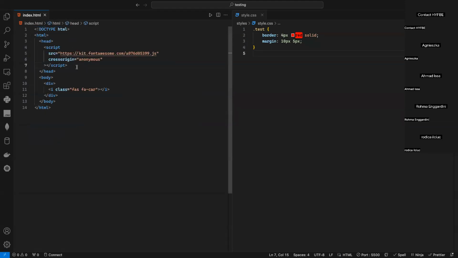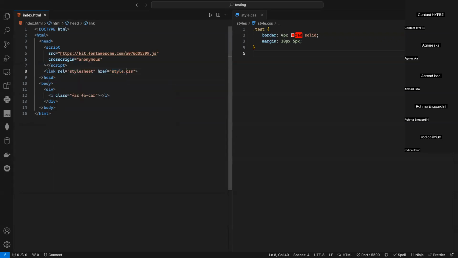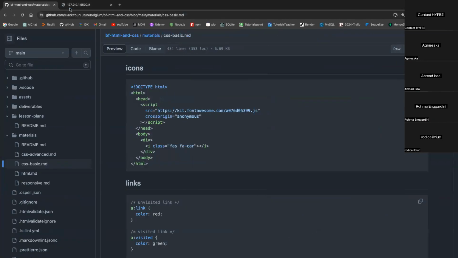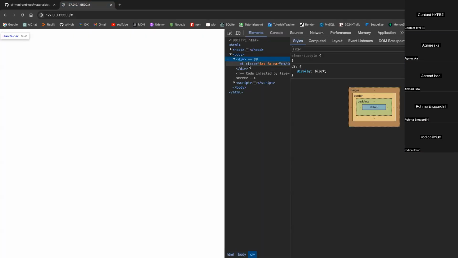Maybe that's not really a good idea, or maybe it is. Let's link our CSS. It was styles, if I'm not mistaken. Slash styles.css like that. And yeah, let's go to our div now. Website clicky. And it looks like I have nothing. I have my icon here, but I have nothing here inside.